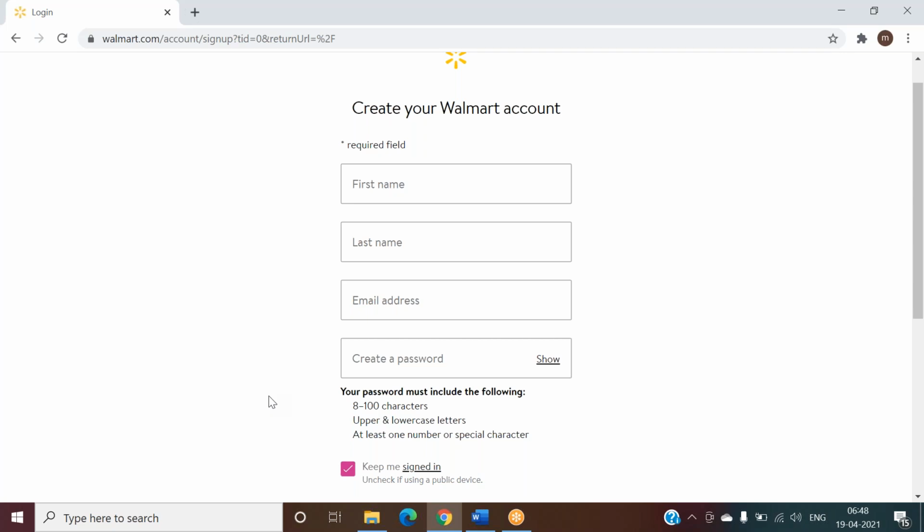Like first I'll test with 1 to 7. 1 to 7 should not be accepted. And then I will test from 8 to 100. I'll test by entering password whose length is 8, and then 9, and then 10, 11, 12, so on. And then I will test it by entering password whose length is greater than 100, 101, 102, 103, 104. All these should not be accepted.